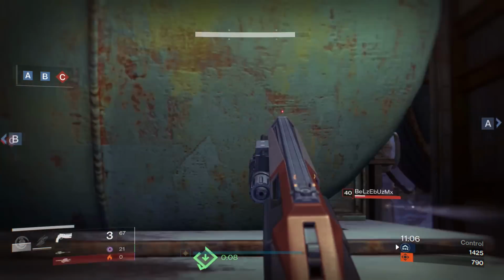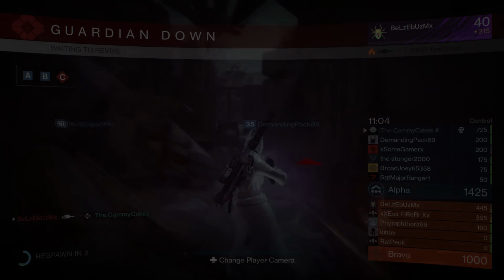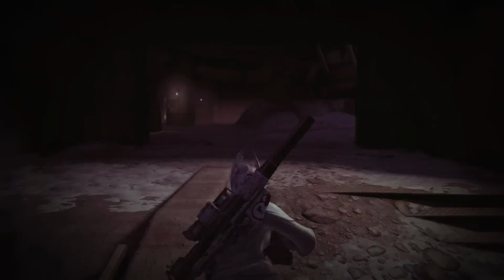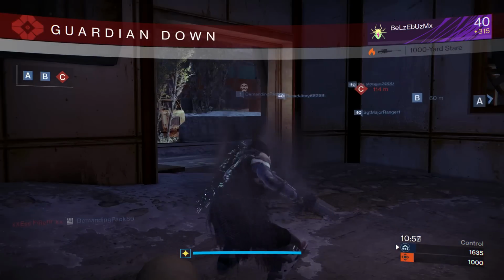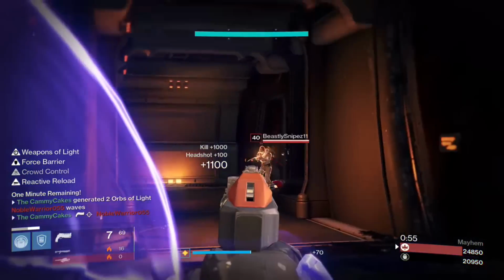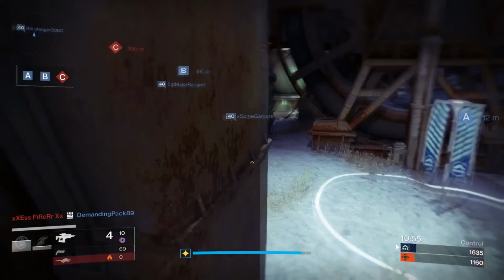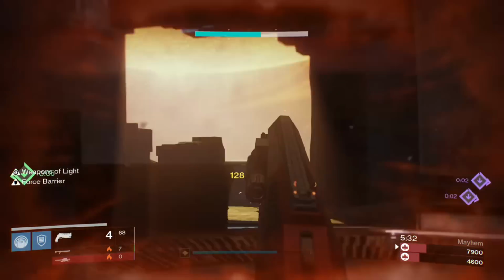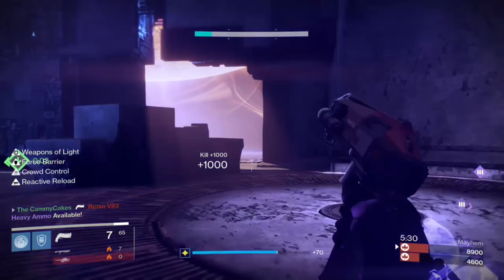It changes the weapon's light damage percentage from 25% to 35%. As you saw earlier in the video, the numbers add up. You can actually kill people in 1 shot to the head. Boom! Headshot! Hell, you could even kill them in 2 shots to the body. Heavy ammo available.